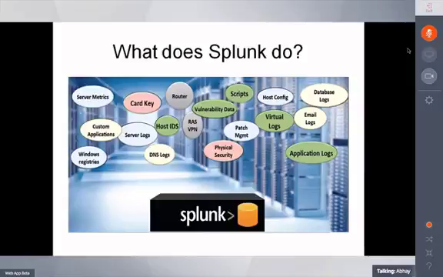Splunk claims, I'm telling you again and again, Splunk says, give me the data. I don't really care where exactly the data is coming from. I'll process the data. I don't care how the data is coming, what the structure of the data is, how much data is coming. I'll just process. Give me the data. So data is coming from server metrics, from a router, any network device, or from any scripts, or I am creating my own data by my own hand.